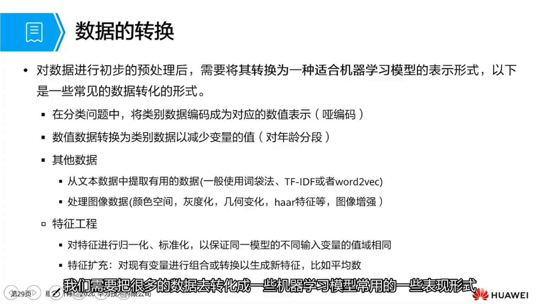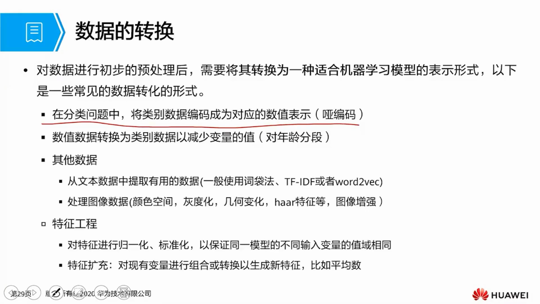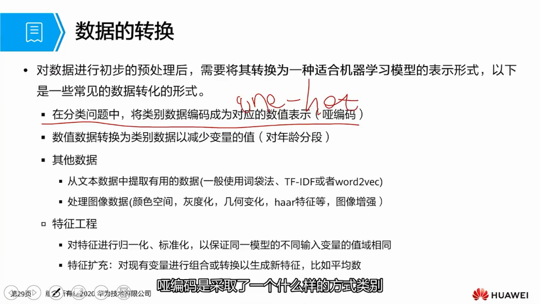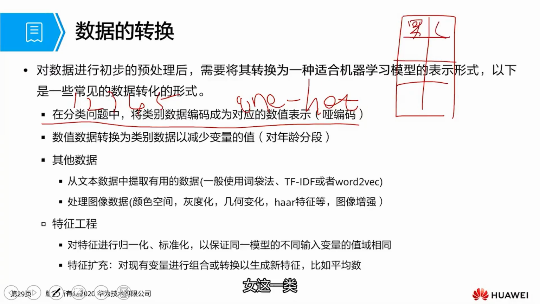It's a category. We all know that categories may have 1, 2, 3, 4, or 5 types. But the computer won't recognize this. What do we usually do? If you want to do two types, men of this kind, women of this kind, what is dummy encoding? Male is 0-0. Female is 0-1. What is one-hot encoding? This is one-hot encoding. In one-hot, man is 1-0, woman is 0-1.